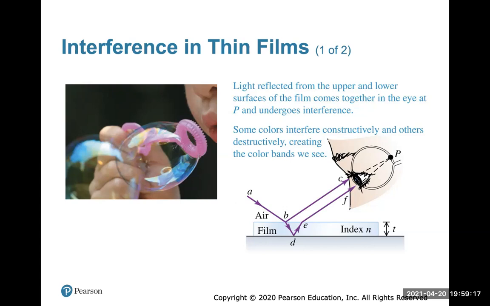We propagate back through the medium, we get to E. And now here again, it's the transmitted wave, so I'm not worried about the phase shift anymore. Maybe there is a reflection and it bounces back, but I'm not interested in that anymore. It's still true that there would not be a phase shift associated with the reflection. But what we've got are two rays, one coming from point B and one coming from point E, that are phase different for two reasons. One reason is the 180 degree phase shift associated with the fixed end reflection at point B. And the other reason is the differences in path lengths.